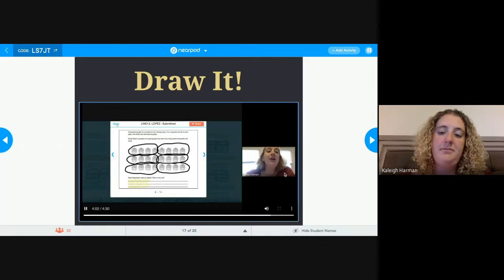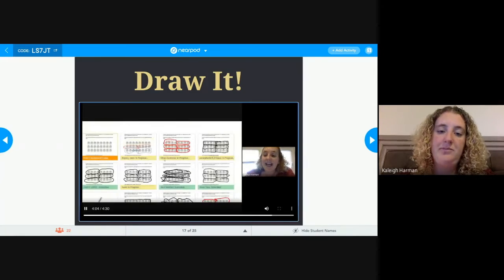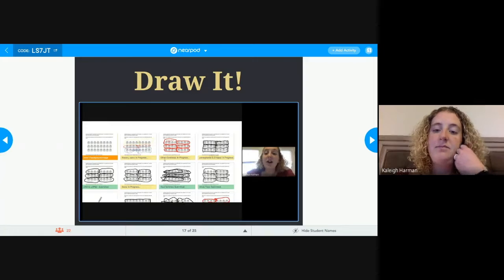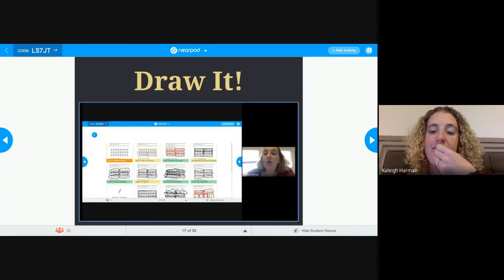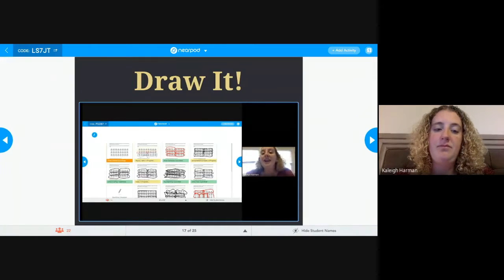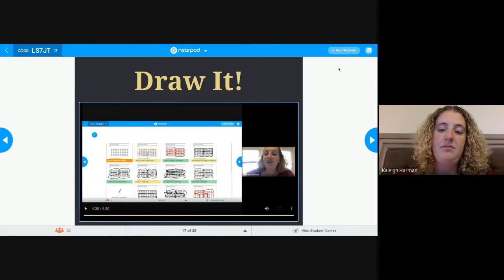If you said another answer, what you probably did was make equal groups, but with a different amount in each group. But you have to pay attention to what the problem's asking. This problem was asking for 4 in each group. So we're going to continue and explore division.